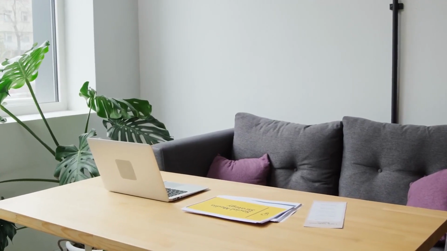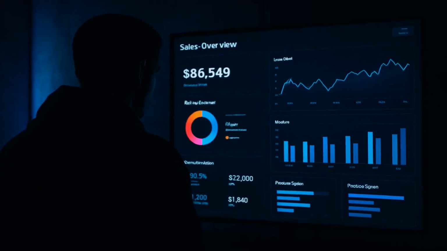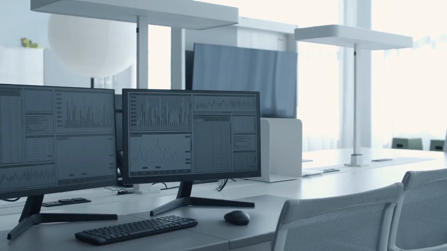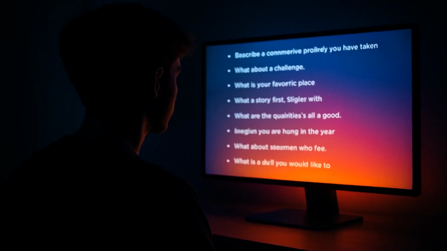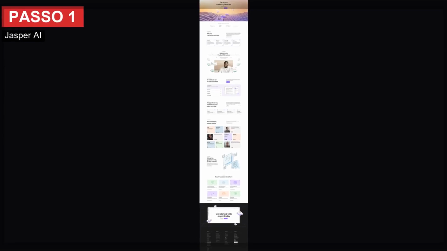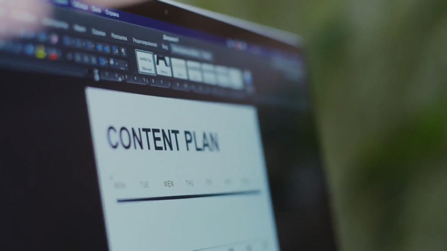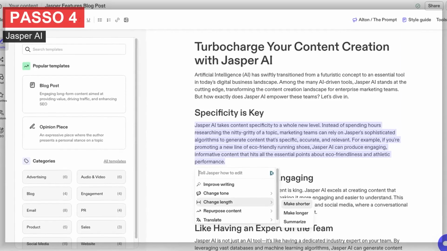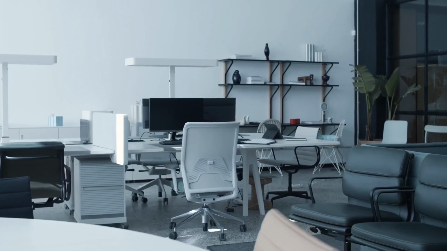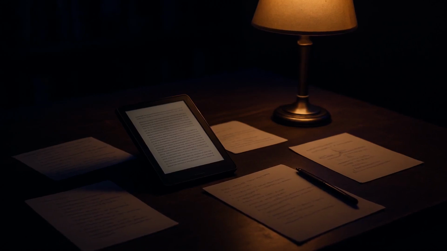Hold on, because there's a practical solution here. Using Jasper AI can change the game. With this tool, Lucas was able to generate a complete ebook in just 3 days. He just input a few ideas and Jasper did the rest. The result? A 50-page ebook ready to sell. Now Lucas focuses on marketing and sales strategies. Mariana also used Jasper and submitted her paper in record time. This shows that the tool really delivers results. Let's learn how to use Jasper to create your digital product in 7 steps.